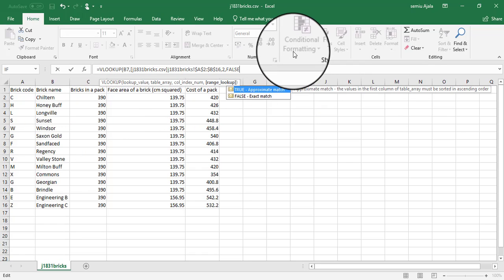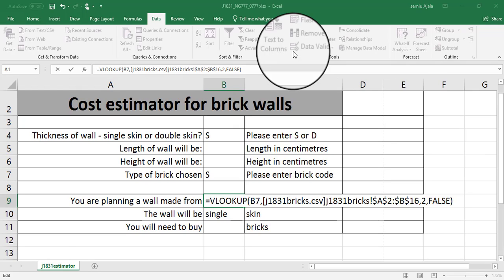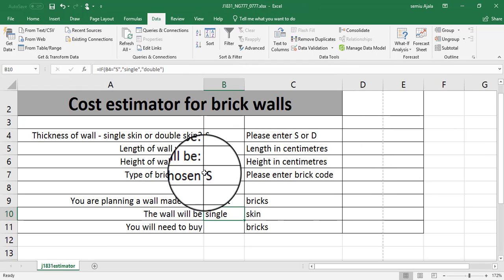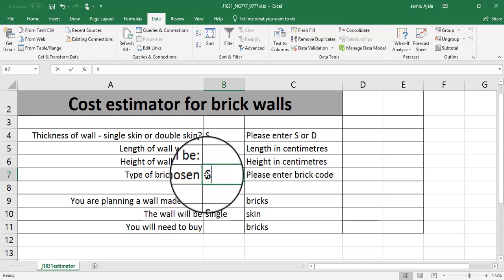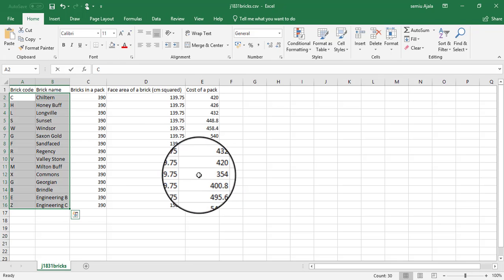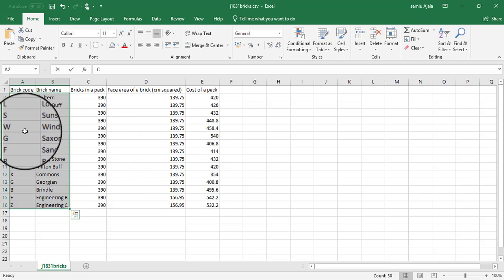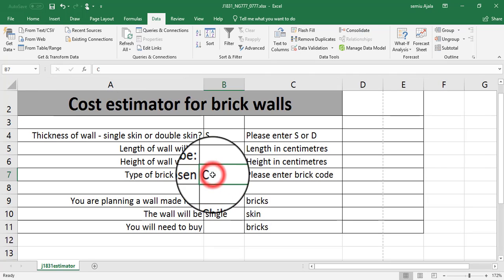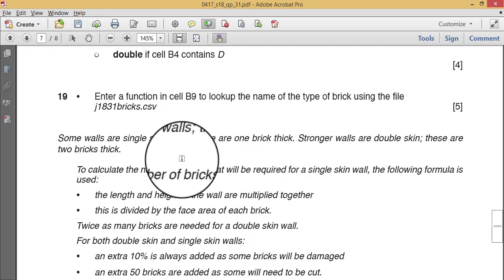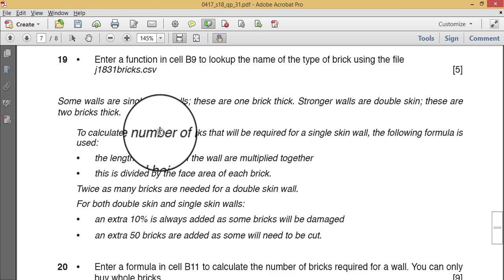So false there. Then enter. You can see S, Sunset. If I put C, Chilton. W, Windsor. That's correct. We're done with that.